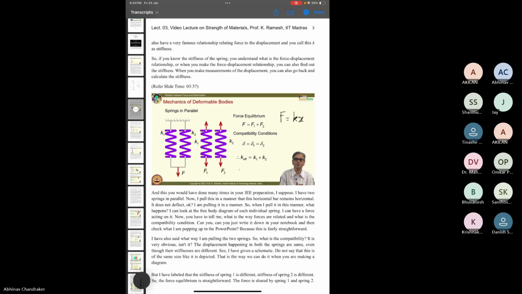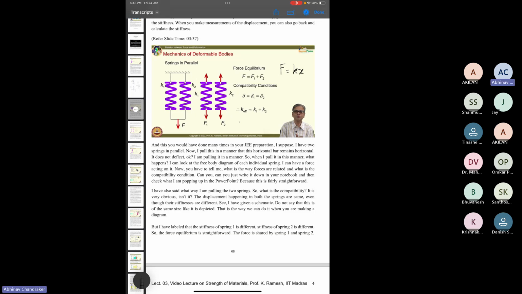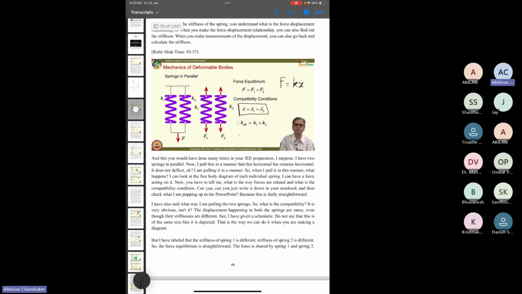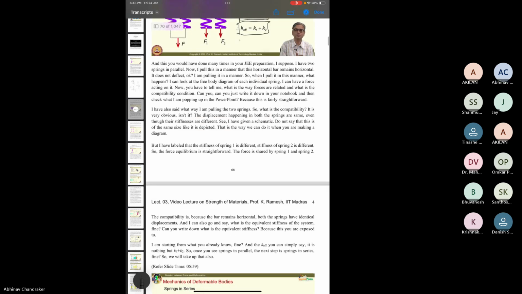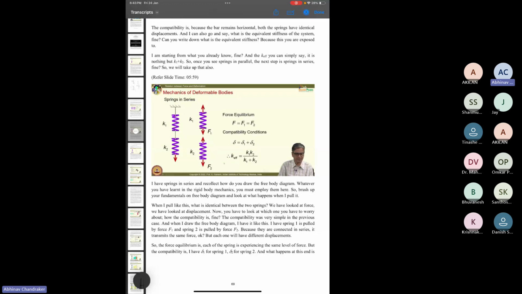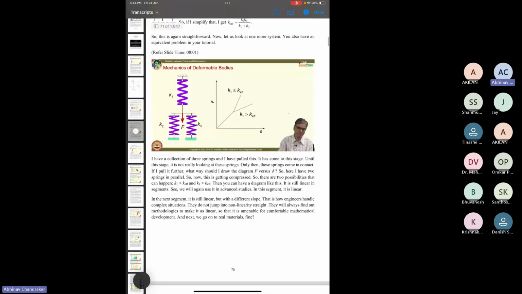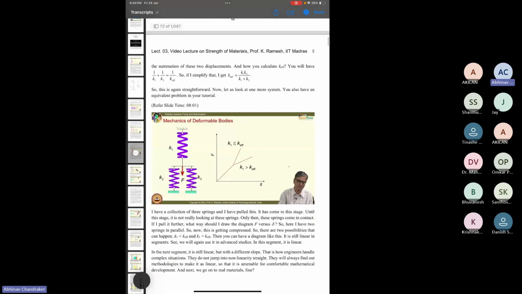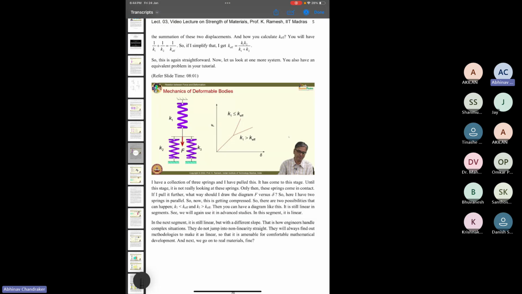Considering that the effect of extension is linear on the force, and also if the springs are in parallel, then their elongations will be the same. So this will be the condition, and the effective k value or the stiffness will then become k1 plus k2. While if it is in series, in this case, the load being experienced will be the same for the two springs. So k effective will have this kind of expression. If any of you have doubts in these, you can let me know, or else I'll keep on continuing. And using these two different expressions, you can write the effective stiffness for any arrangement of these springs.